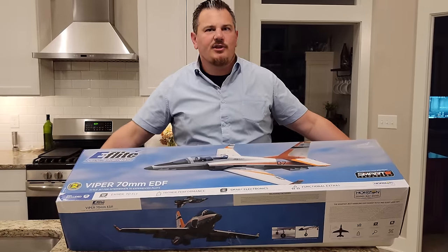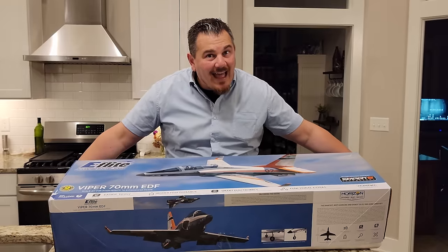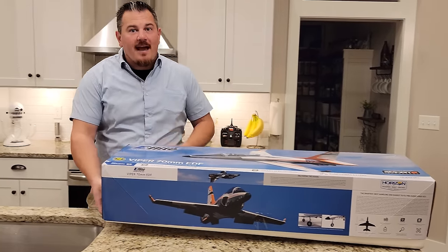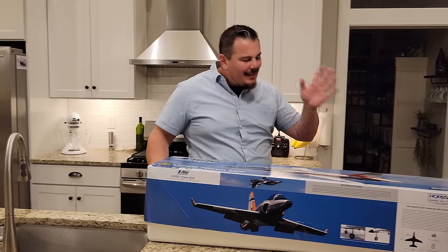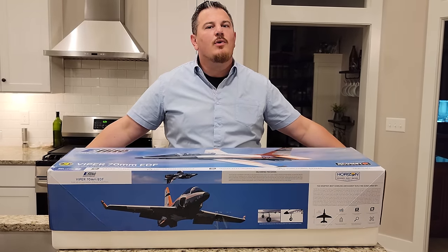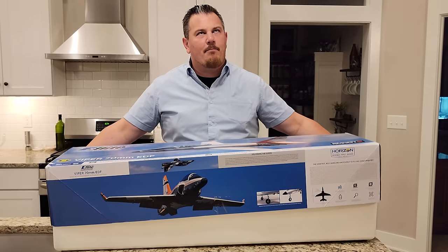They call this a skill level 2. It's a bind and fly basic, meaning that you don't have to buy a receiver. So you may notice that this is a little bit more expensive than some of the competitive offerings, but that's because you get the receiver included rather than a plug and play.